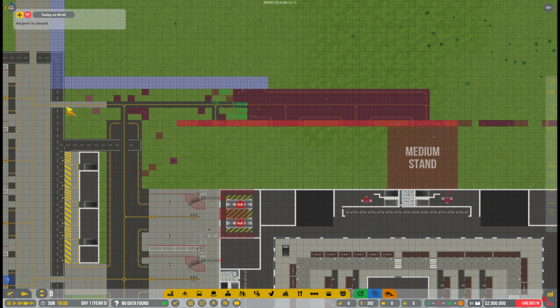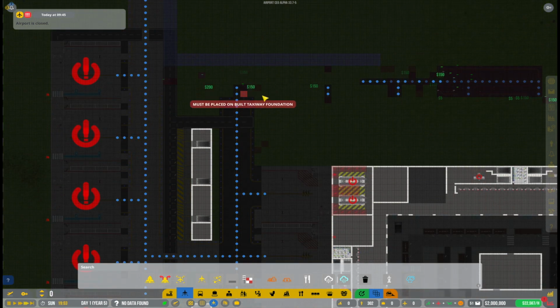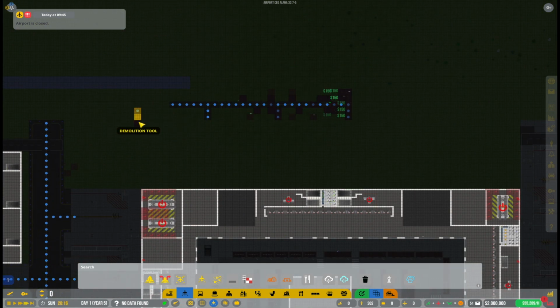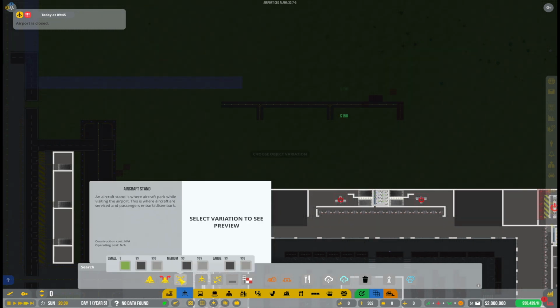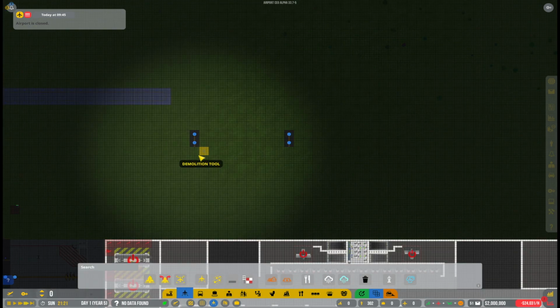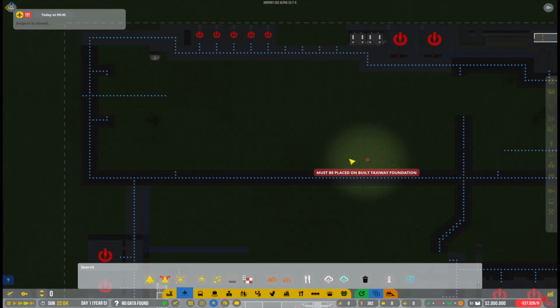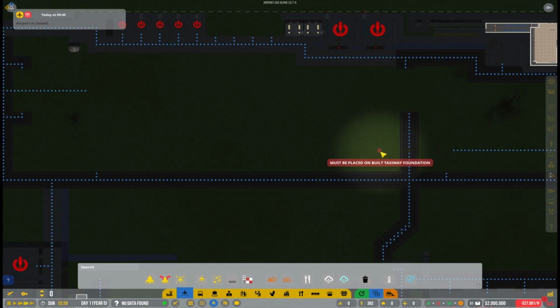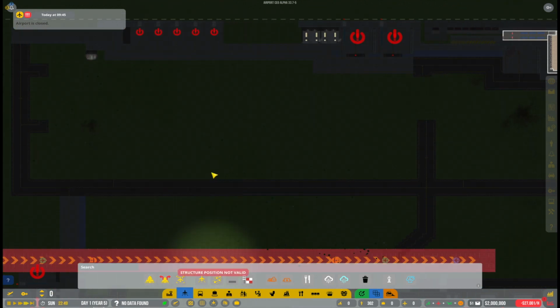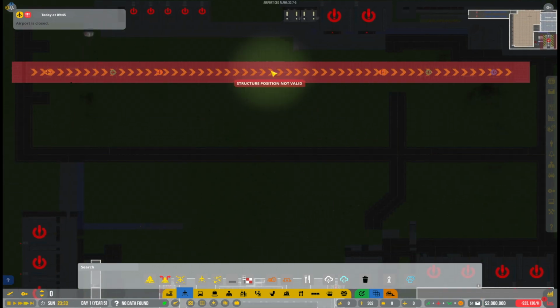So I will need to change some of the taxiways, at least those where I expect the wide-body aircraft to go. I'll also have to remove a few stands, which I have already done here in front of the terminal, because there we will put wide-body stands, so that we have a really nice line of wide-body aircraft here at the terminal. Then I also had to remove my runways, because for the wide-body aircraft we need a larger runway.